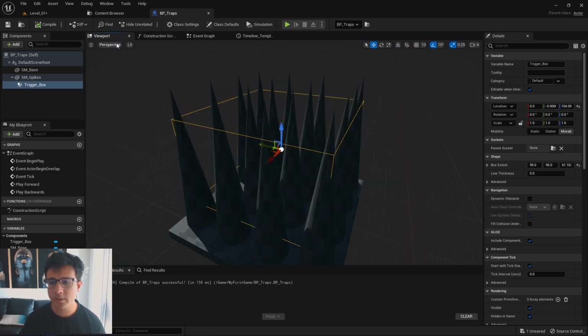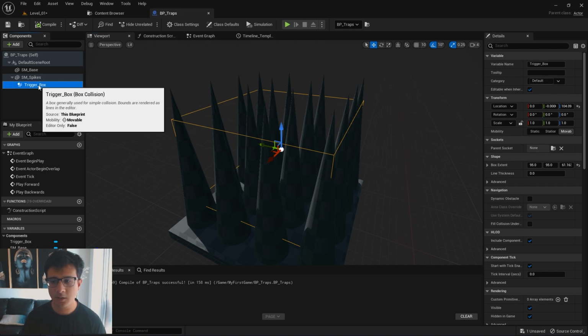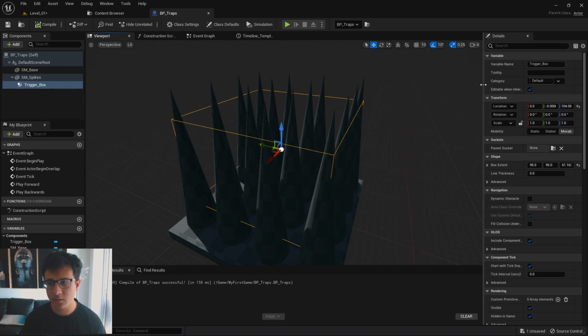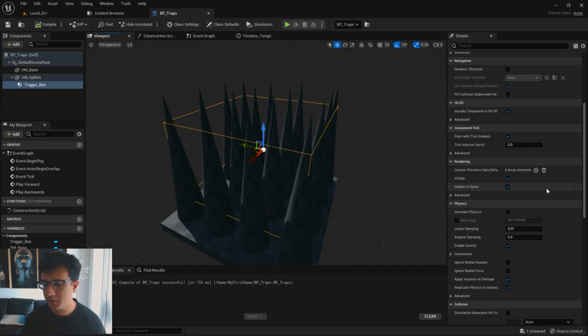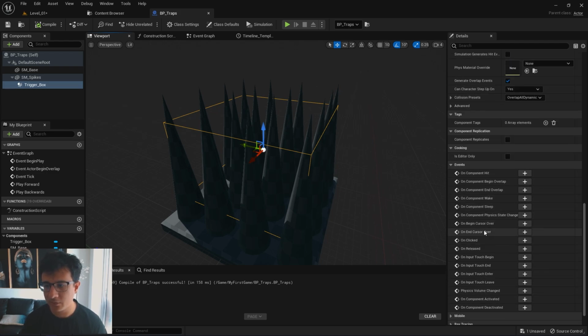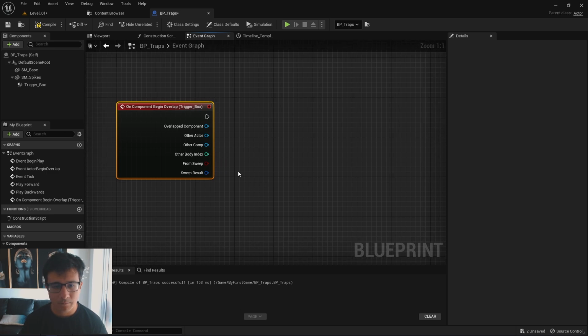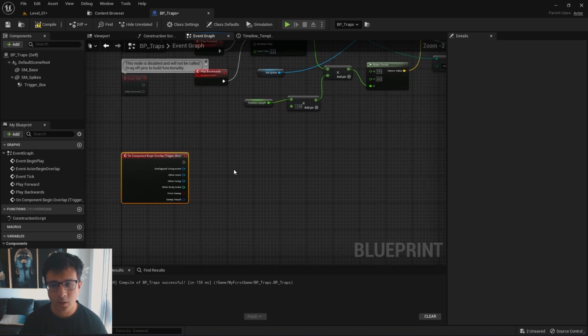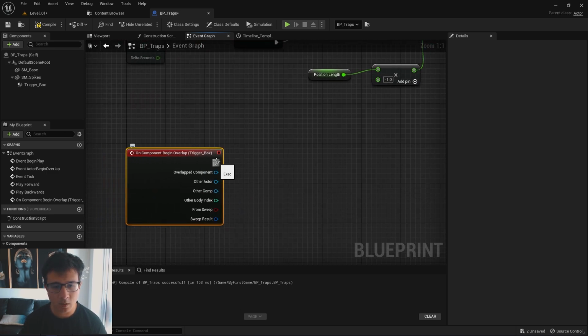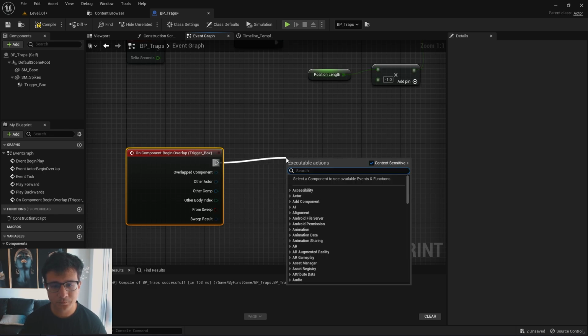So if you go here to the viewport and you click here, let me open the details panel a little bit. You will see here on the right I have a bunch of events. And in my case, I want onBegin overlap, and click plus. Now, what I will have here is an onBegin overlap.